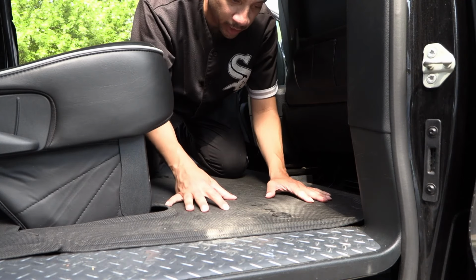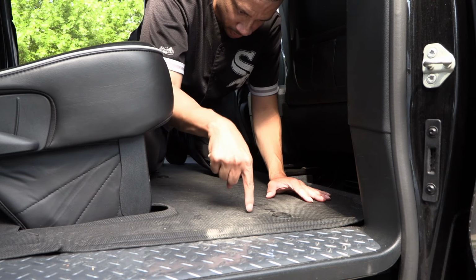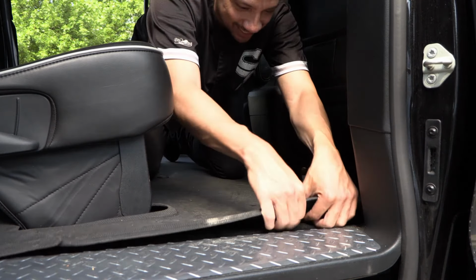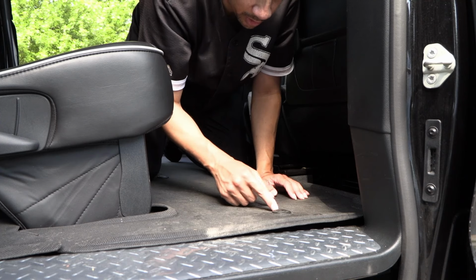The floor mats are being held in place by these pins here, these little buttons. It's just a stick that goes into the little hole that's already in your floor. Or actually, there's a hole in this thing. You'll see. All you do is just pull that up. Kind of hard. I know it feels like you're breaking something, but you don't.